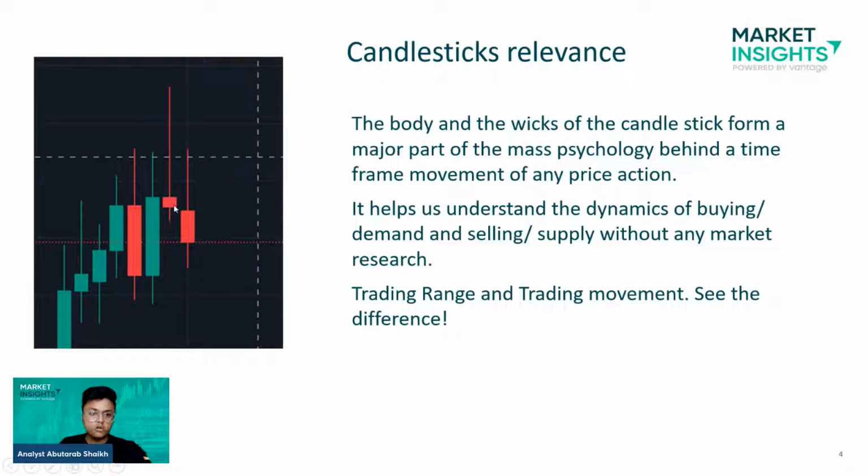Remember this. This is the range through which the price moved, right? And this open to close. Now, open was here because this is a red candle. Open was higher, and the close was here, isn't it? So the open and close was this. This is a red candle. The real body signifies what? The trading movement, right?